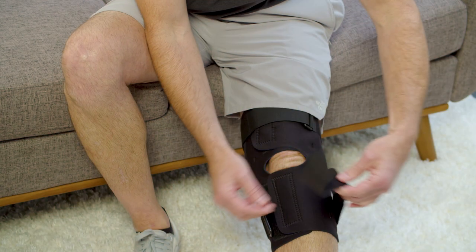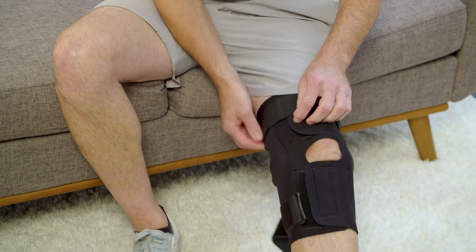Undo the straps and contact closures and unwrap the device.